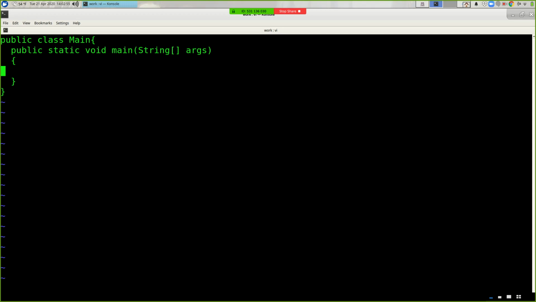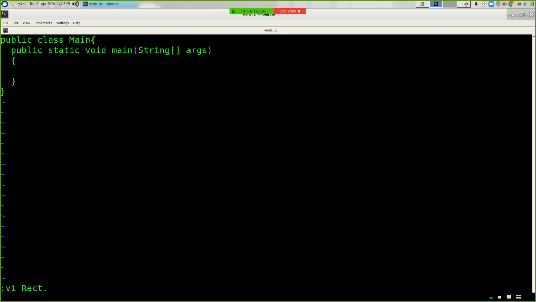Again, we're not going to worry too much about what this means, but we're going to make a new class. I'm going to call it Rectangle. It's going to be a class of rectangles, and that one we are going to take apart and look at what all the different things that we write actually mean. But explaining why we have a public class main up here takes a little bit more background than I want to go into right now. So for now, we're just going to leave this as our main program.